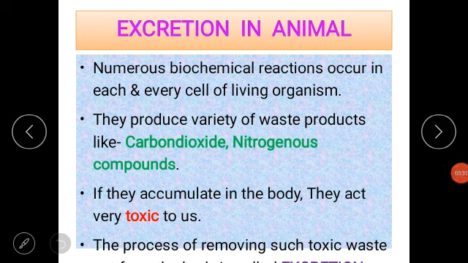Now what happens whenever an organism carries out respiration? First of all, it needs oxygen to metabolize the food, and it produces energy and needful products. And after that, whatever remains is the waste product. So that waste product needs to be removed from the body. For that purpose, all the living organisms have the excretory system, and all the living organisms carry out excretion. So even plants can carry out excretion.